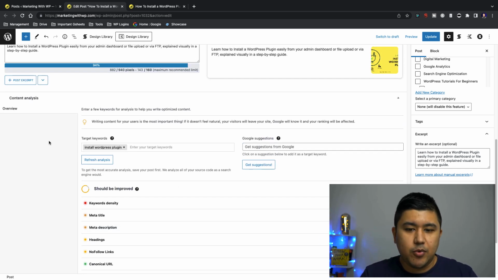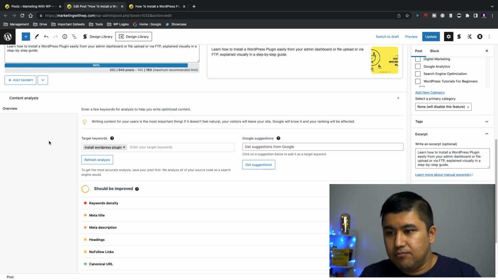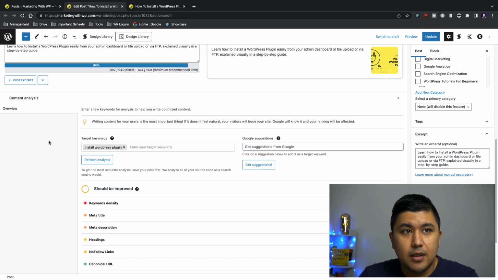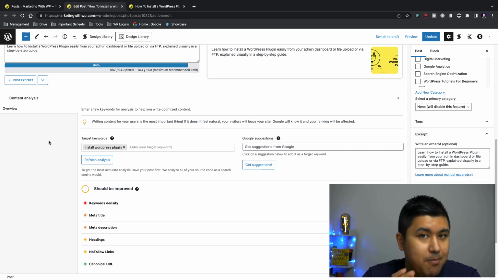That's how they were popular like 4 or 5 years ago. Again, use these content analyses as a guideline. They're not a hard and fast or straightforward guide that if you follow everything your content's going to rank. No, that's not true. It might have been true maybe 5 or 10 years ago, but not anymore.